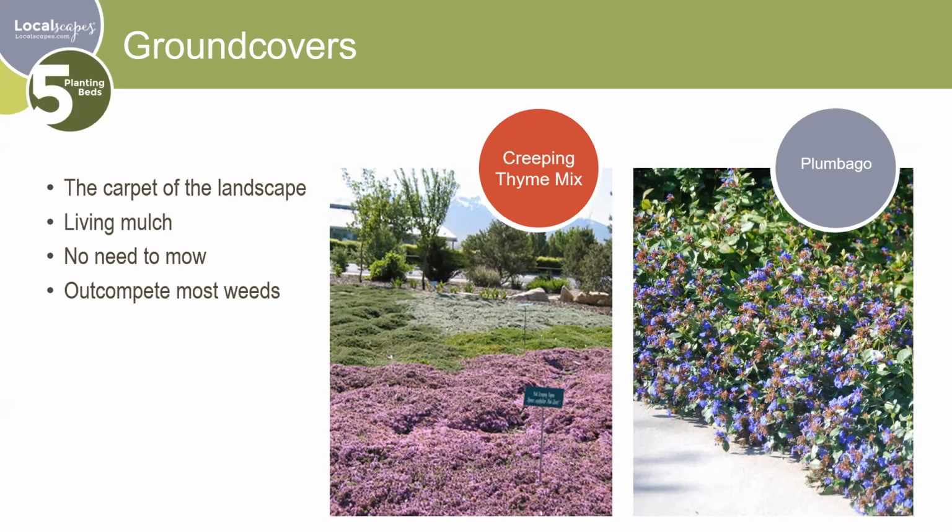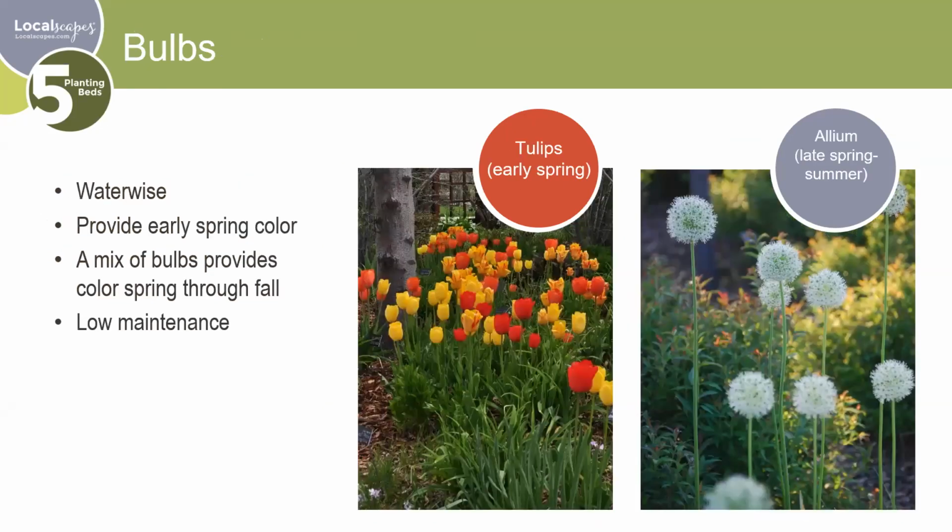If you want that kind of a look in the area you're thinking. And the next are bulbs, and excuse me, bulbs are really awesome because they're very water wise. They're ones that you don't really need to water. And bulbs, there's a lot of bulbs that give really early spring color, when all of your other perennials are starting to green up and get there.